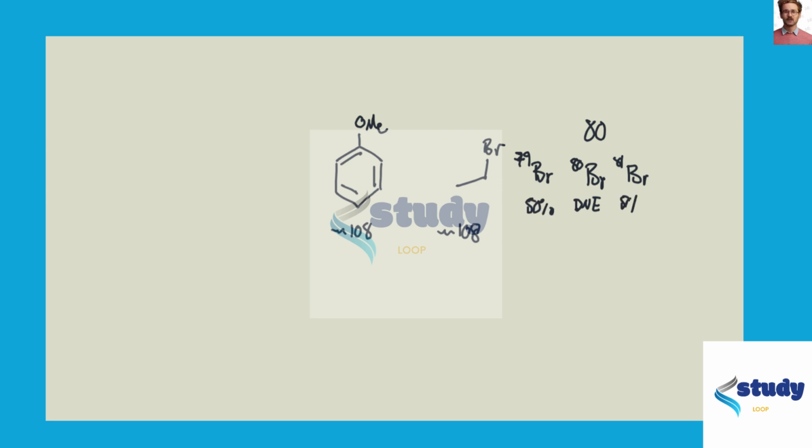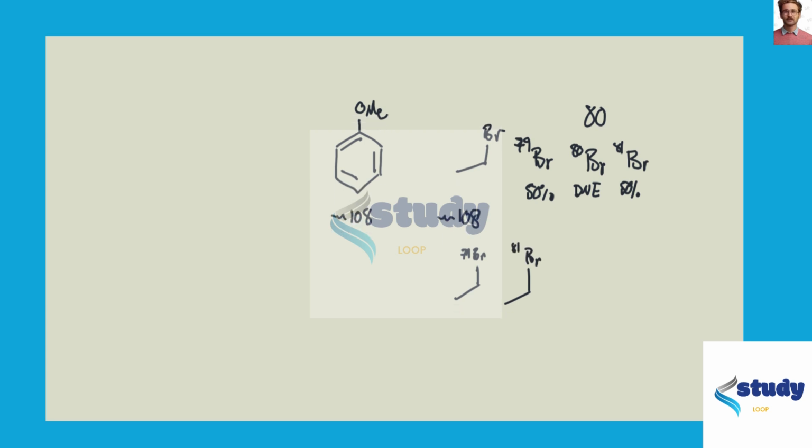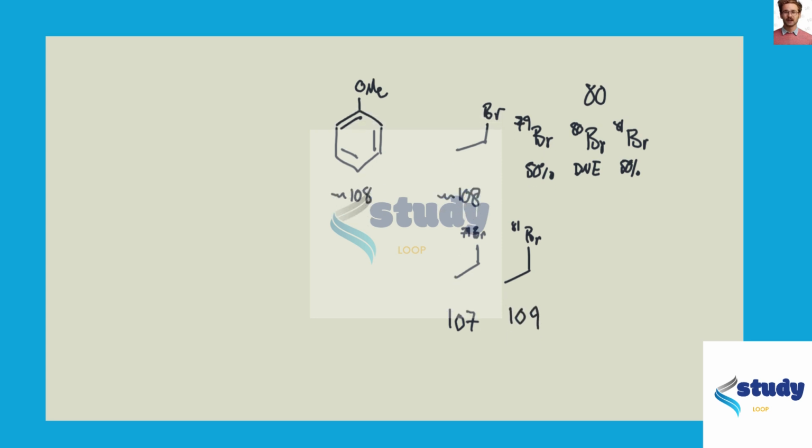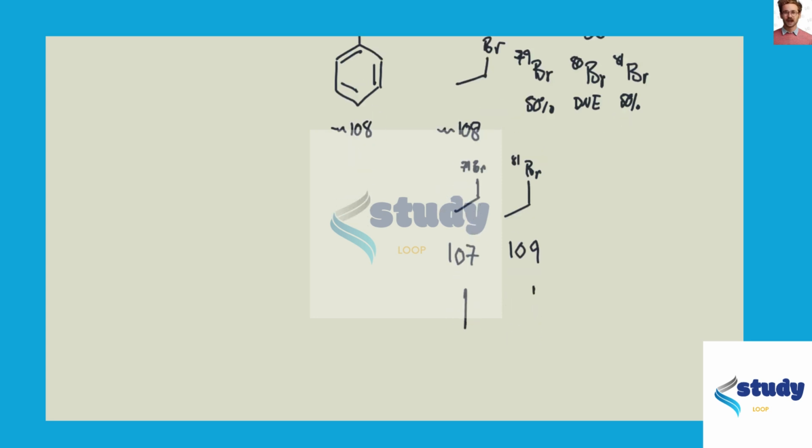So half of all bromine is bromine 81 and half of all bromine is bromine 79, which means we're not going to get a peak at 108, despite the fact that the molecular weight of this molecule suggests that it would have a peak at 108, right? Because what we're going to end up with is not a bunch of carbons and hydrogens and a bromine that weighs 80. We're going to end up with either bromine 79 on the molecule or bromine 81 on the molecule, which means we're going to get a peak at 107 and a peak at 109.